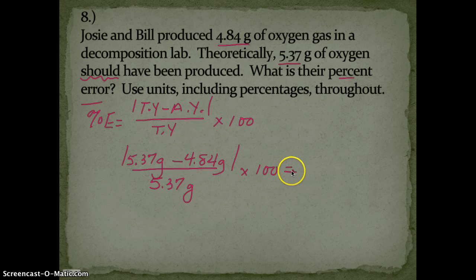So you're going to answer this in 3 significant figures, because that's what we're starting out with everywhere. And it looks to me like, if I remember properly, this is going to be around 9 point something percent. I'm not exactly sure, but just make sure that you subtract and then you divide by this 5.37 and then you multiply by 100. So 3 significant figures, and that's all there is to that problem, and you will have to know that equation.